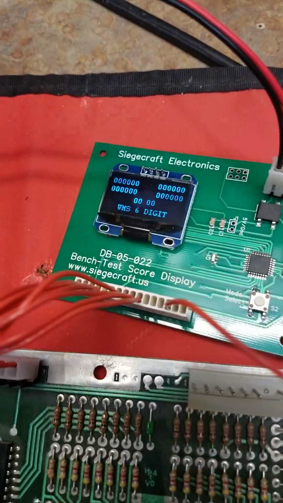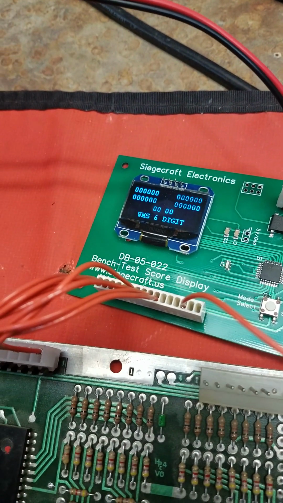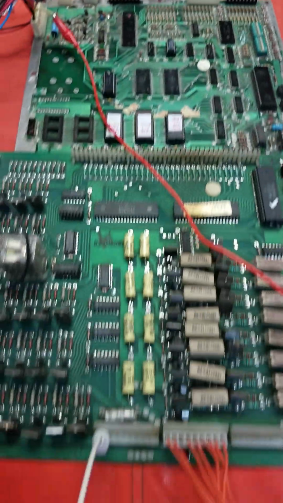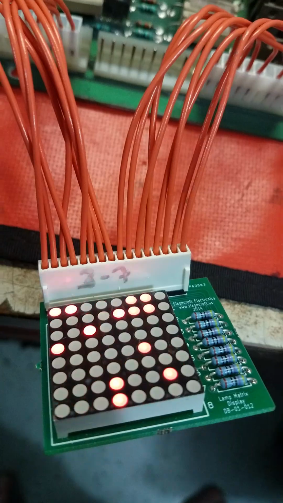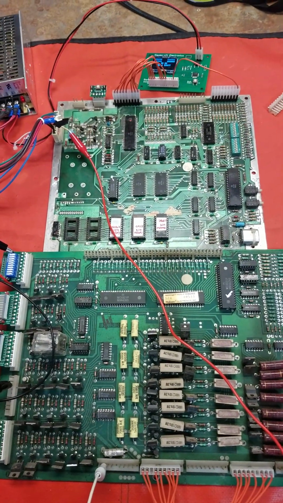And then we should have booted up there. And then the factory high score for Blackout is 600,000. And that's just flickering on the first display. So it's in attract mode. And then you can see the lamp matrix is doing its thing. So another successful repair using the Siegecraft test suite.